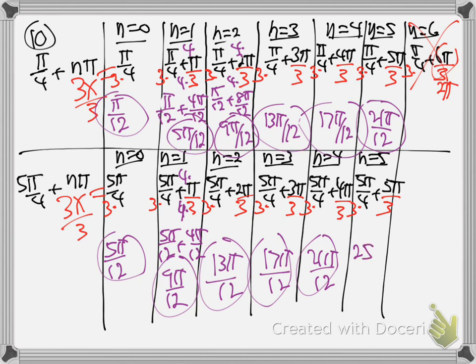Wait a minute, is that right? But they repeat twice. I think 13 pi over 12, that'll be 13 pi over 12. That'll be 17, 17, or something like that. Yeah, so it started at 5. Add 4, add 4, add 4, add 4, add 4. All these are repeats, aren't they? All those are repeats of the answers above. Except for 25 pi over 12, which is an invalid answer. Why? It's more than 2 pi. 25 is more than 2 times 12. Right? 24 pi over 12 would be 2 pi. This is more than that. We got beyond 2 pi here.